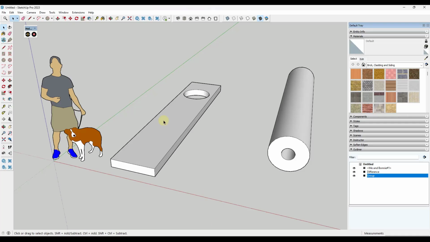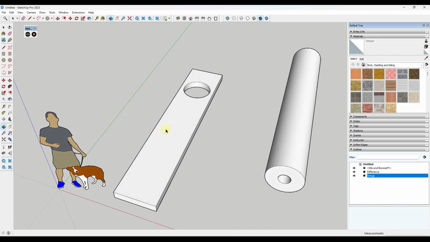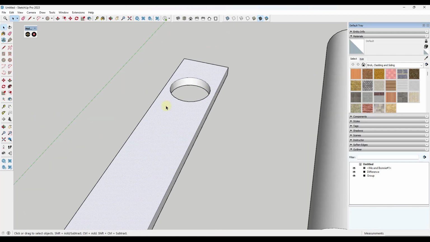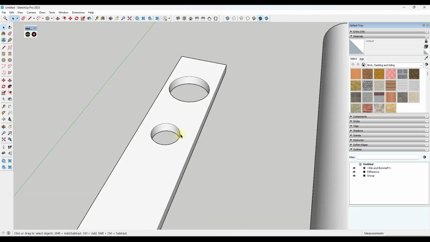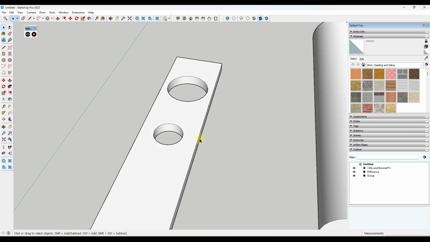SketchUp models. So let's say, for example, that we've got an object like this one, and we've gone through and we've used the circle tool, just like this, and then we've push-pulled a hole through this object. Like this. So if you've ever done this and you need to edit it or change the size, you know that basically what you have to do is come in here and delete the whole thing, right? And then draw a new circle to whatever size you want and then push-pull it again, right? There's no real good way to edit this.